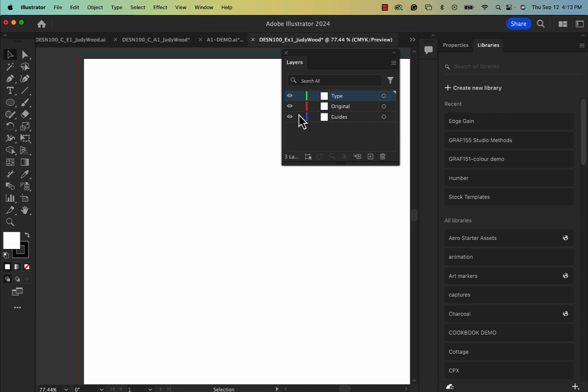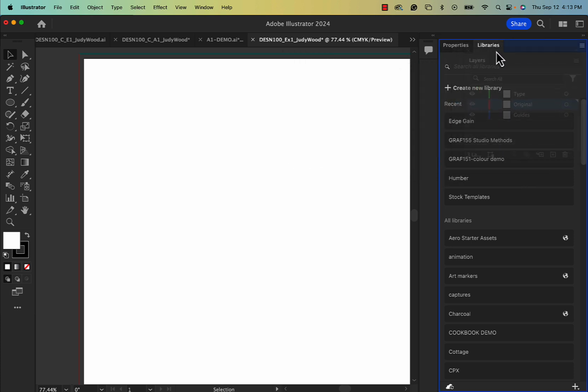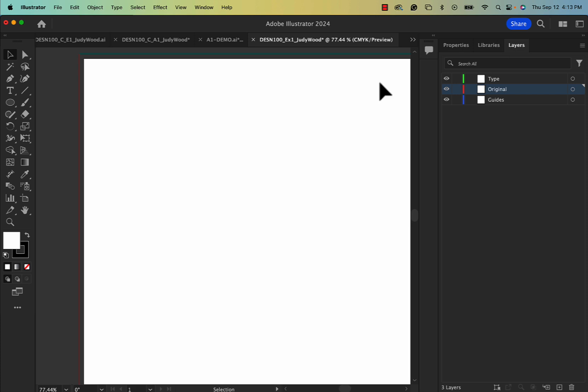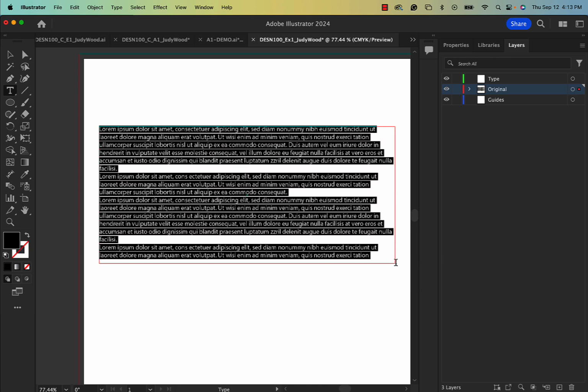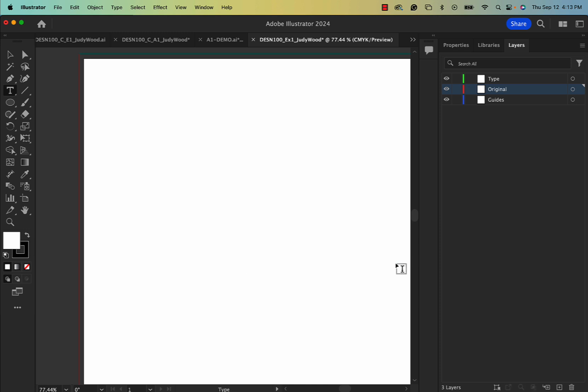So for my guides, when I start to pull this out, let's start with our original layer. I'm going to go to my type, and I'm just going to drop that over here. If I hit my T, that is my keyboard shortcut to get to type. Notice I dragged out an area. That is my area type. I'm going to Command Z, and this time I'm just going to click once, and that's just going to give me point type. I'm going to type my name.